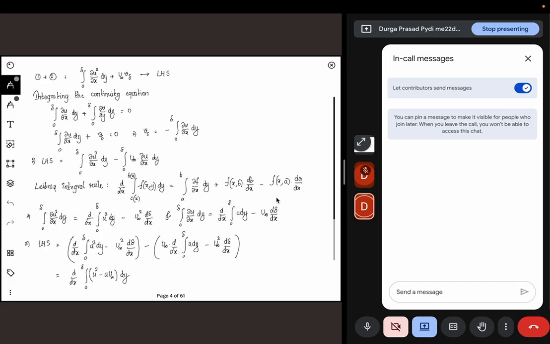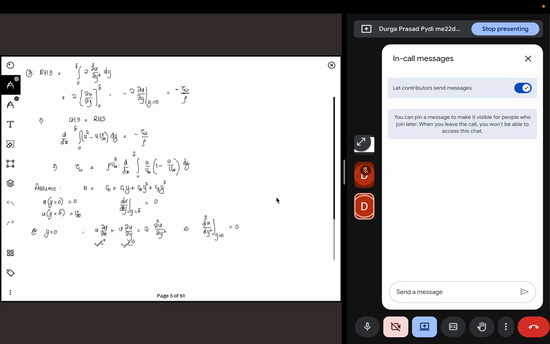Once we know that, we can substitute it back and obtain the LHS equation as follows. But this LHS equation is again an integral formulation, so we would like to take the derivative with respect to x outside. When you do that using the Leibniz integral rule, this is the final equation we'll be left with. On the RHS, we just have nu times del squared u by del y squared, which basically translates to tau w by rho. So if I equate LHS and RHS and take the U infinity outside, because here we have a flat plate and the free stream velocity is not a function of x, I will be able to take it outside the d/dx derivative, and this is what we will have.